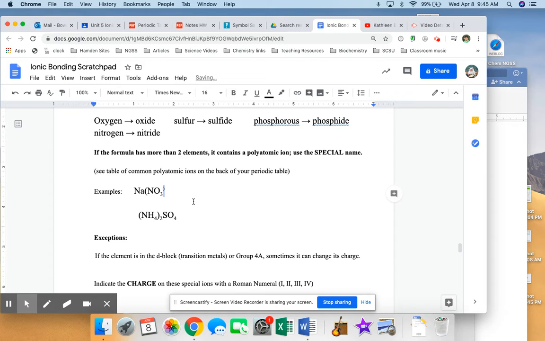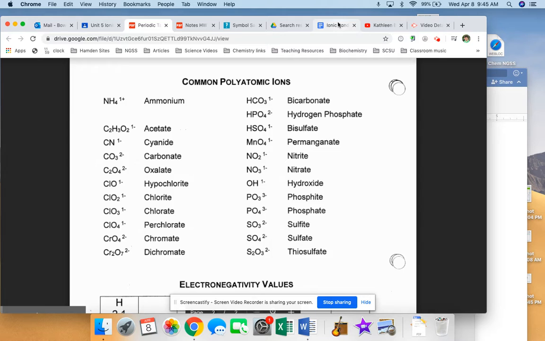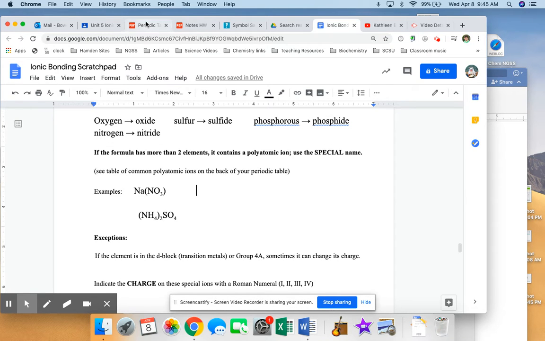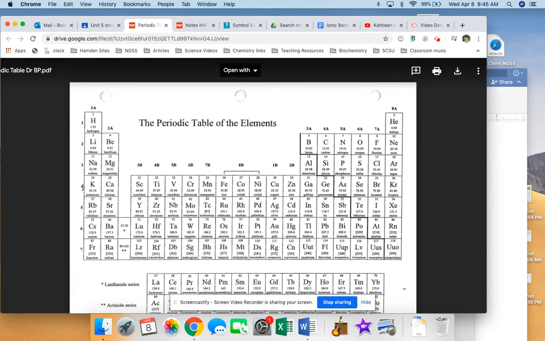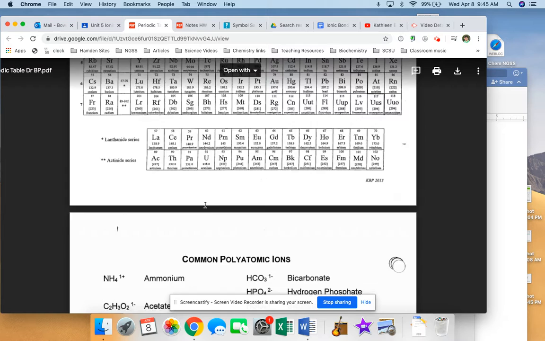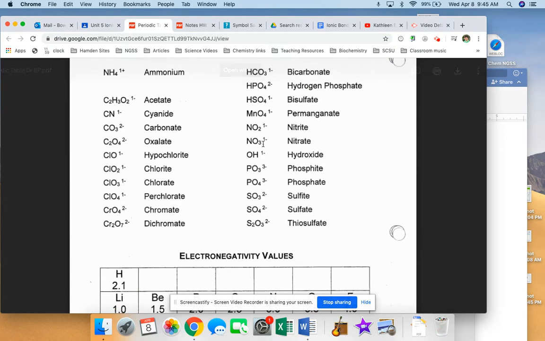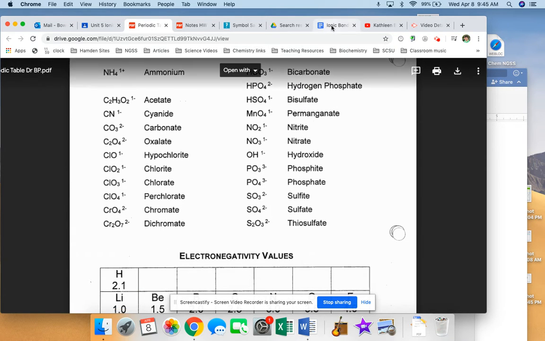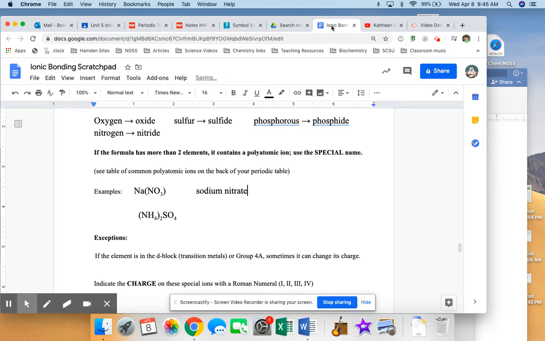If you want, you can write that in parentheses so that you know that that's where the family is going to be. The family name never changes. You keep the special polyatomic ion name. So that means Na is our regular atom, regular element. Na is sodium. So we type in sodium. And then NO3 we find on the back. We never change this name. So NO3 is nitrate. Let's try another one.